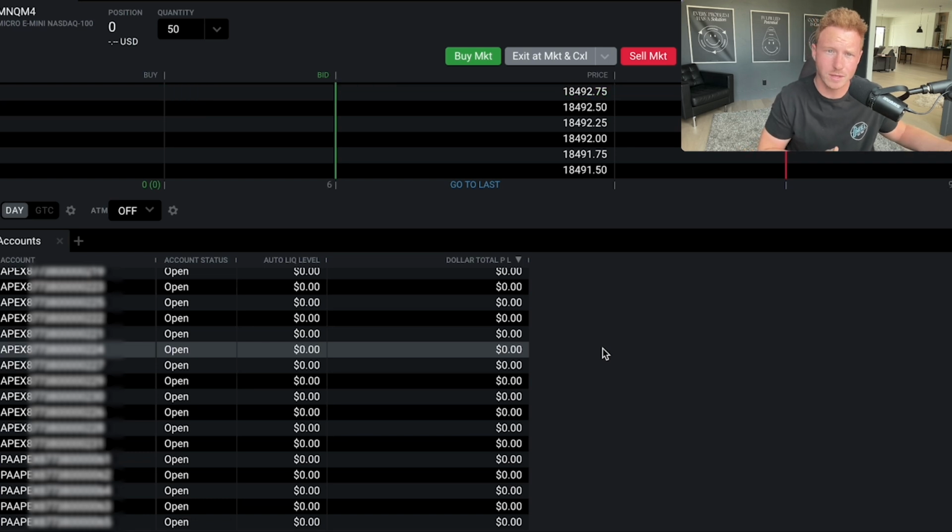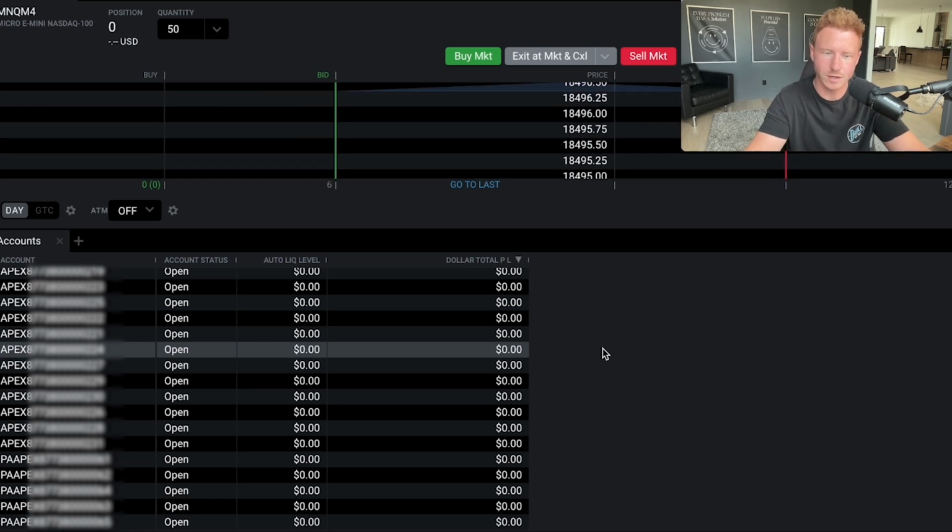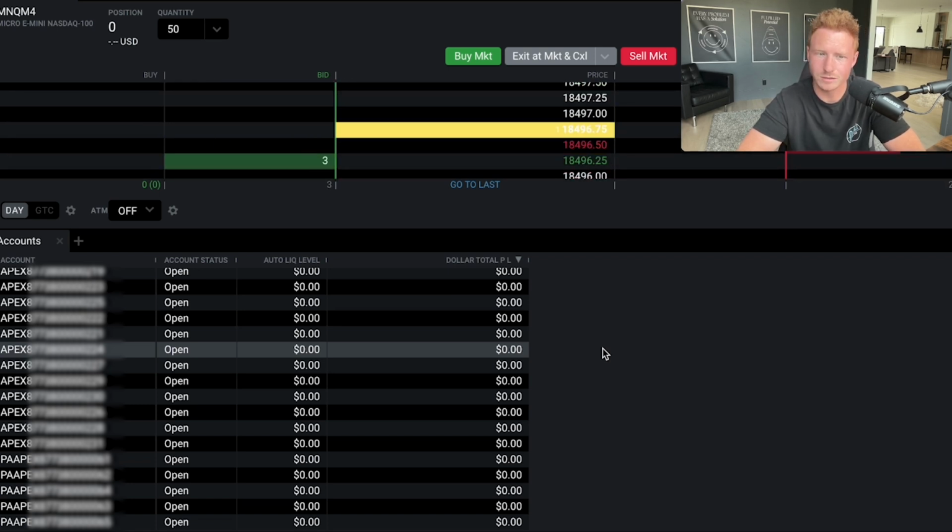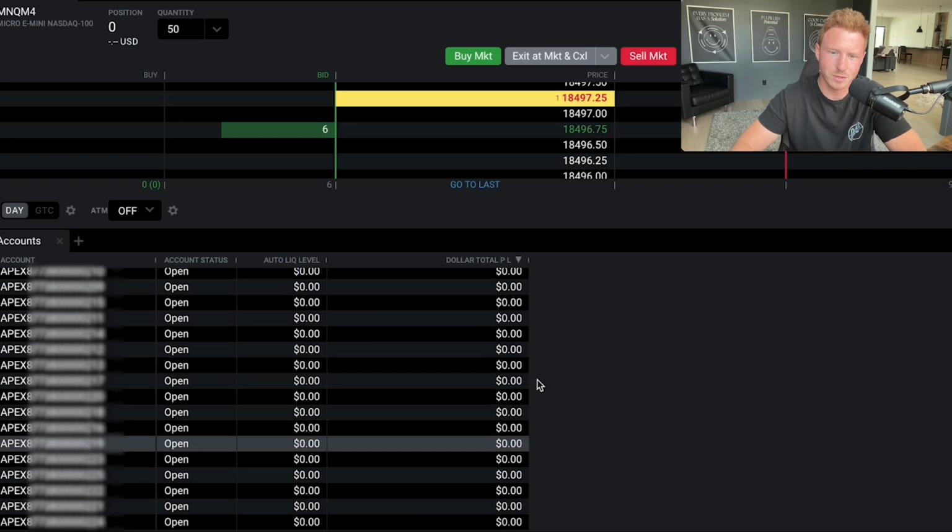I know they're doing some updates. So I'm working on them getting me this refunded, right? Because obviously I don't need 50 evaluation accounts. There's no point in that. So I'll keep you guys posted on what they say. But yeah, super strange. Never had this happen before. But anyways, that's why you see so many accounts in here.